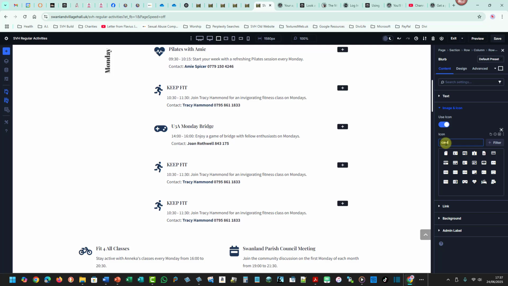Monday bridge, it's got credit cards, but I can't see anything in there to do with... Okay, so why don't we try game. Is there a game of cards in there? Certainly dice, but I can't see playing card, which is a bit awkward really, because it's meant to be advertising bridge, not chess or anything like that.